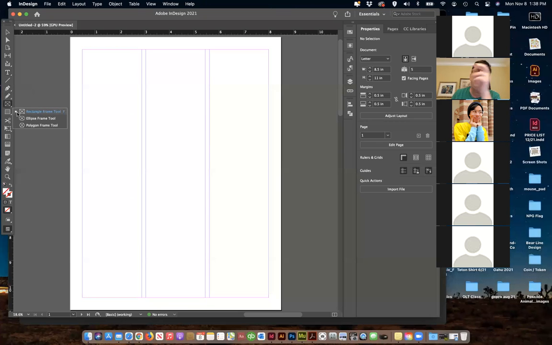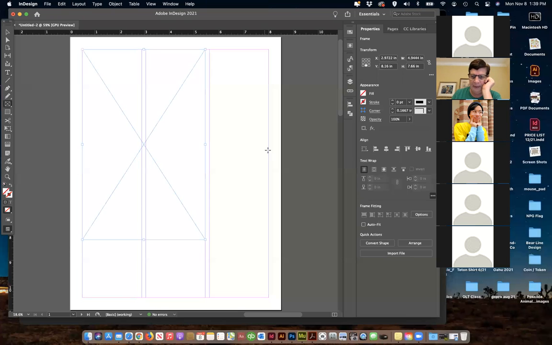So again, we can do basic stuff in here, but it's not meant to be a drawing tool. Does that make sense? You're much better off drawing in Illustrator or doing some stuff in Photoshop than here. More or less, these boxes are designed so that you can put text in, or maybe you want to put photos in, something like that. Okay, so let's give it a fill.